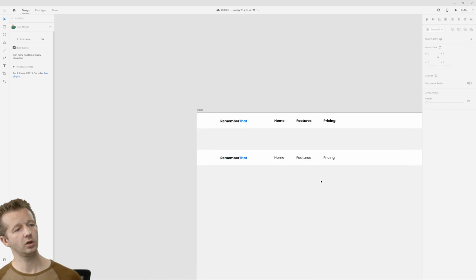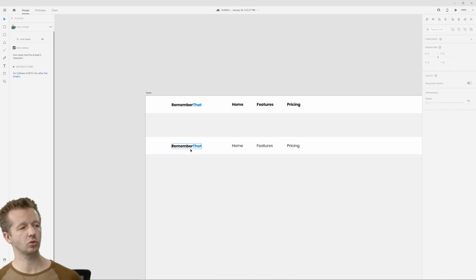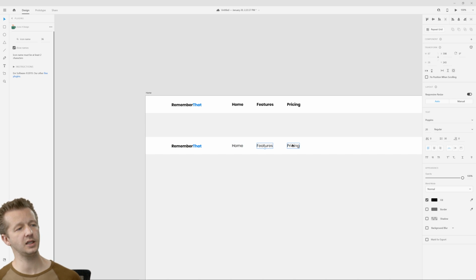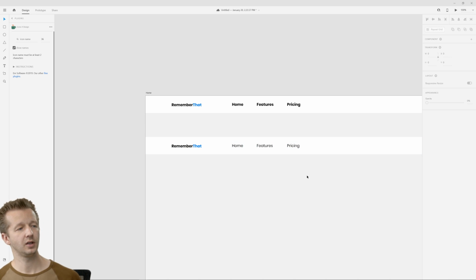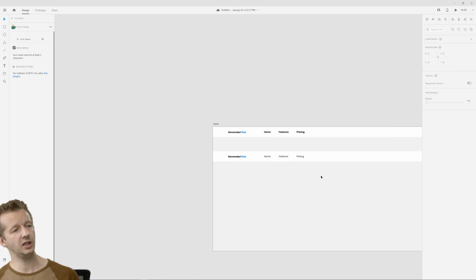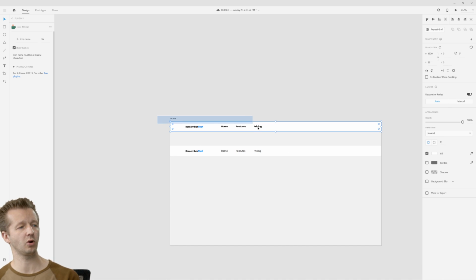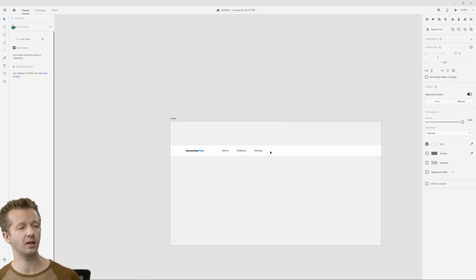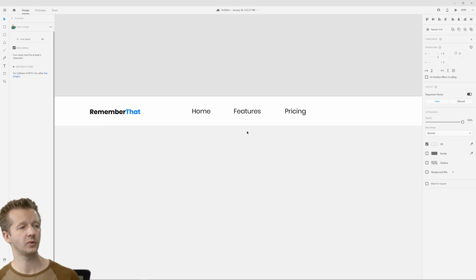So now, look at that. Your eye's kind of more drawn over here because it's big and bold, right? But at least these look different now. And we want it to look different because these are different things. This is a logo and then this is a navigation. We can leave it just like this, and I think it would be perfectly fine. You could also make them a little bit smaller in font size if you wished as well.